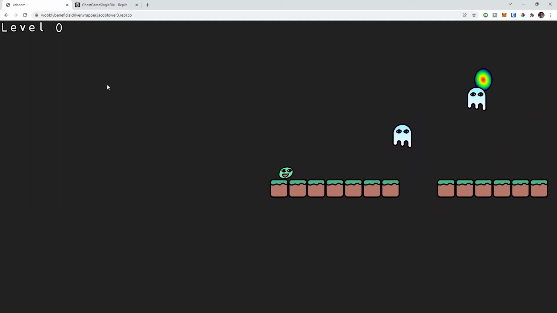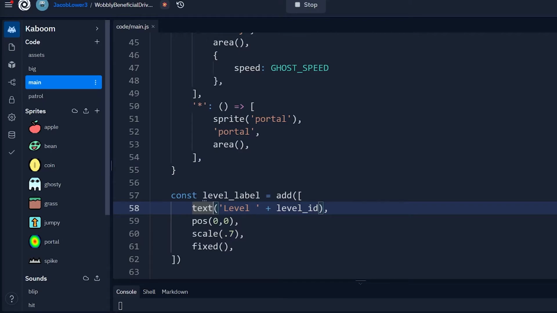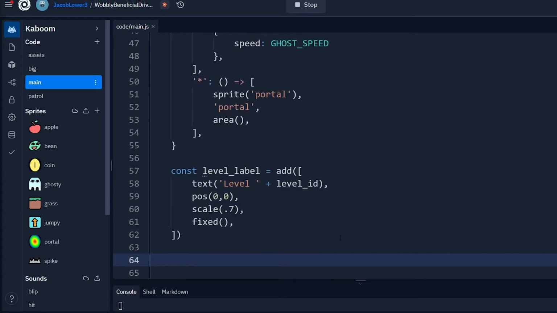Cool, so we have the level we're on up above. Now that's not going to change, we know, because we only have one level right now. We're going to fix that in a little bit, but let's add something a bit more dynamic. So let's also keep track of our, we can call it kills at the moment. So maybe this is our score down the road, maybe it's something else, but right now we'll just call it our score. So we're going to give 1 every time we jump on an enemy's head.